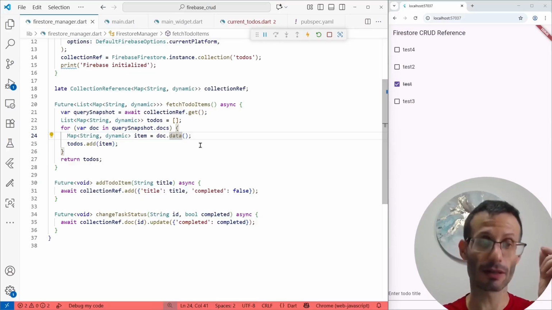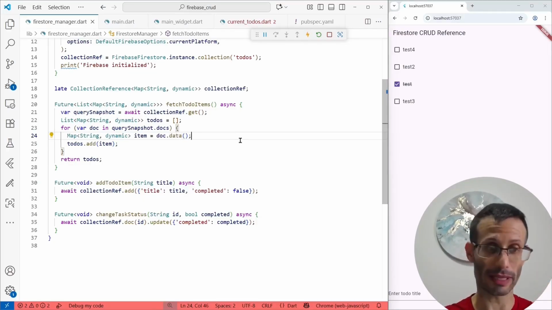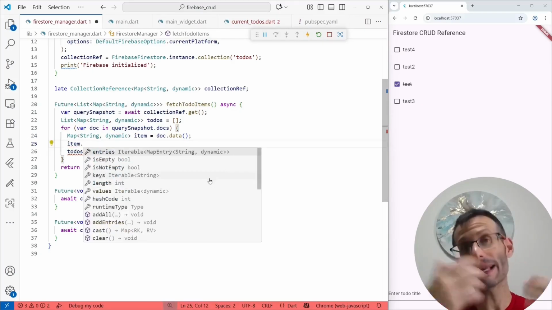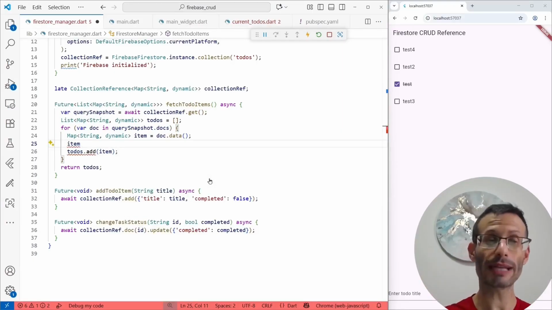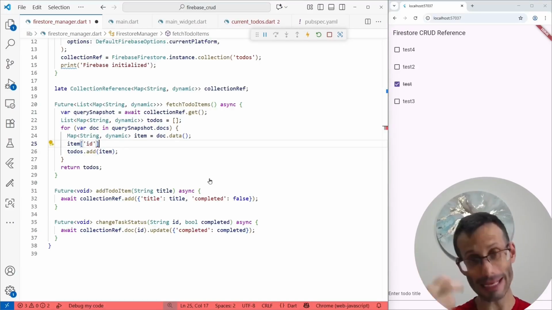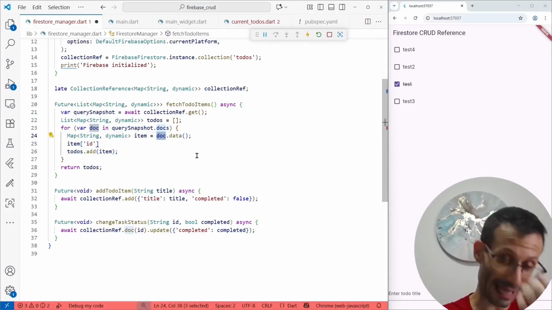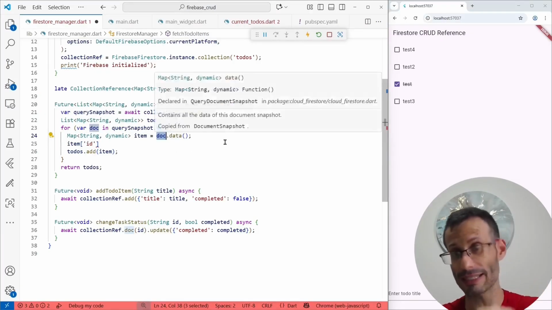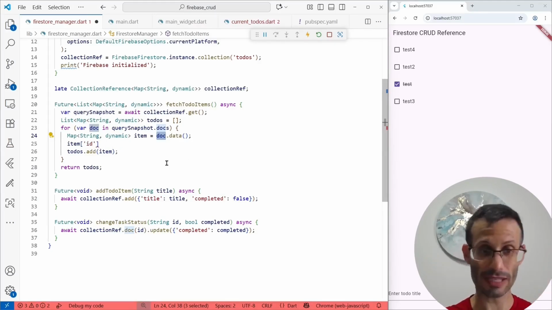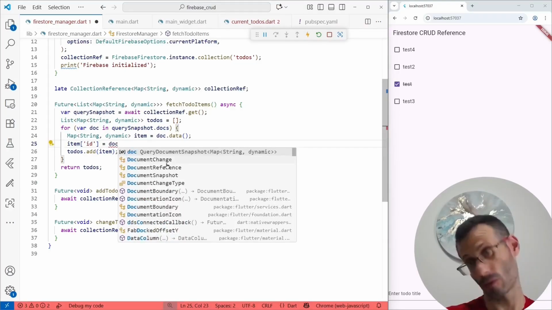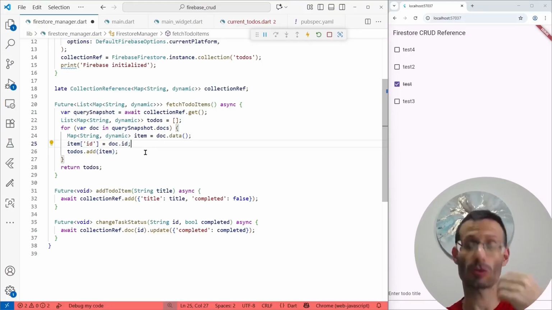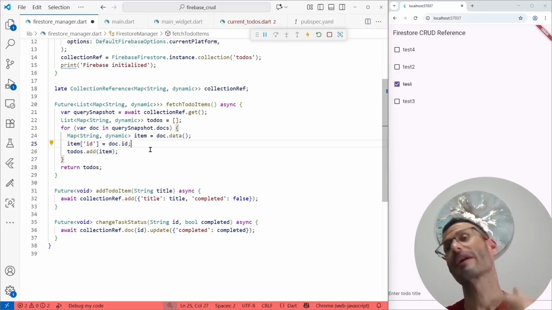And this is why here, on top of the data that I extract from the document, I want to add one more field to my item map. And the thing that I want to add is, of course, the ID of the item. So in my map, I'm going to create another key, and I'm just going to call this key ID. And now I'm going to get the ID of the document. Now from the document itself, I can get its ID, just as I could get its data. But now I'm going to store it in the map for this item. So the ID for this item is going to be the ID of the document, which we can access by doc.id. And now we're going to have a list where each of the maps, in addition to the title and the completed, is also going to have the ID of the document.